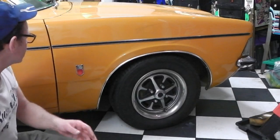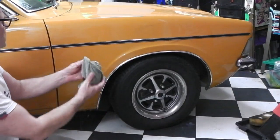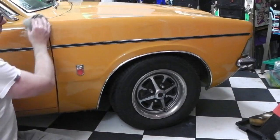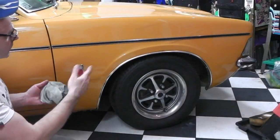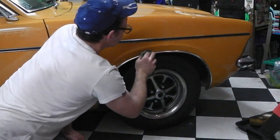Because of the wax that was already on, there was so much wax on there, it makes this job ten times easier. So I'm just feeling it, and that's good. That wing took a minute to do. It's not complete, but a minute to clean anyway. And then we'll go back and we'll re-wax.